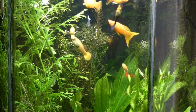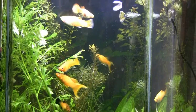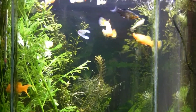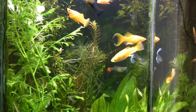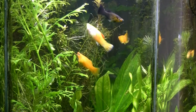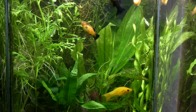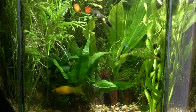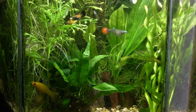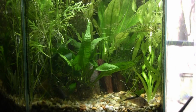The split tail ones look pretty cool, and I hadn't seen those in many years, so I couldn't help but pick them up when I saw them. You see them right here in the center. Look very different. A lot of livebearers in this tank shedding babies, and there's plenty of growth to hide the babies, so they seem to be thriving and living. Not in terms of the hundreds, but enough that they're starting to grow, and you can see some of the smaller ones coming into adulthood there. Again, just a very enjoyable tank.